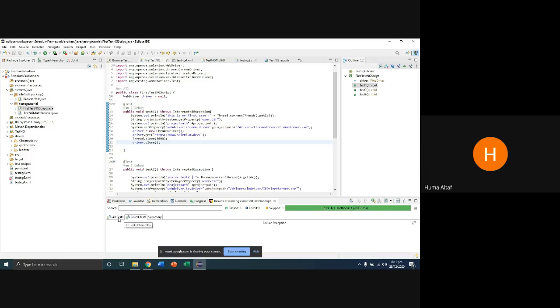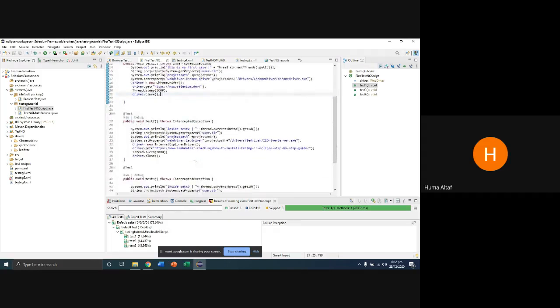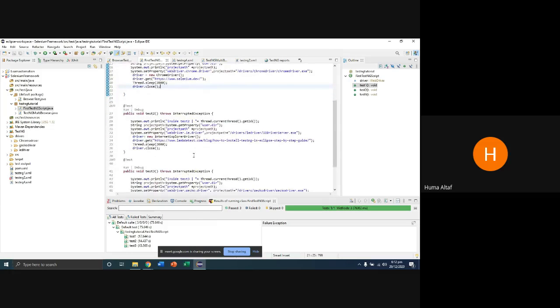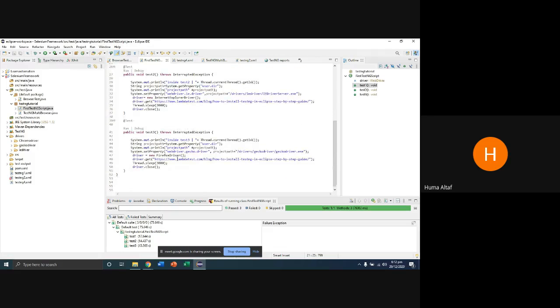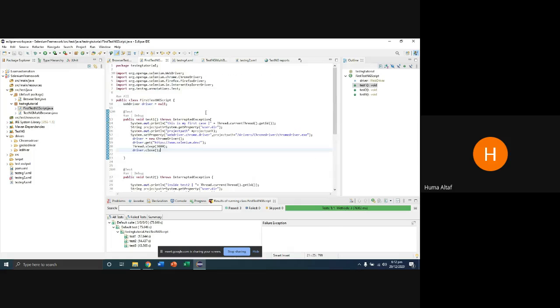It's showing the summary. And the failed tests: there are no failed tests. And test 1 took 17.644 seconds, test 2 14.437, and test 3 43.565. The first one was Chrome. Chrome took 17.644 seconds to open that website that contains Selenium. Then next was the Internet Explorer driver that takes 14, less time than Chrome, and the most time taken is Mozilla Firefox, that is 43.565 seconds.